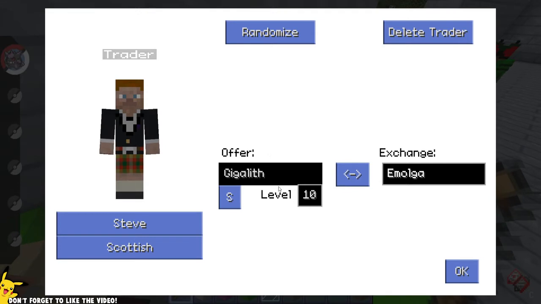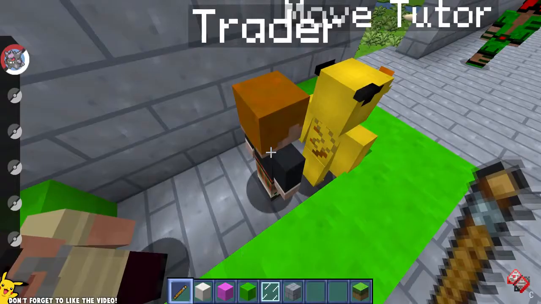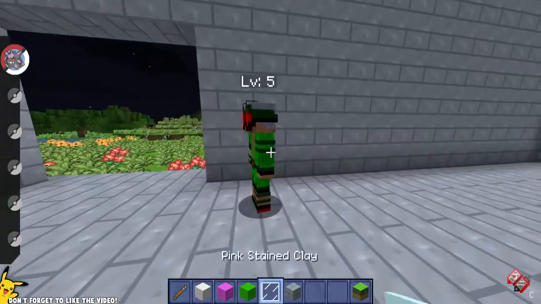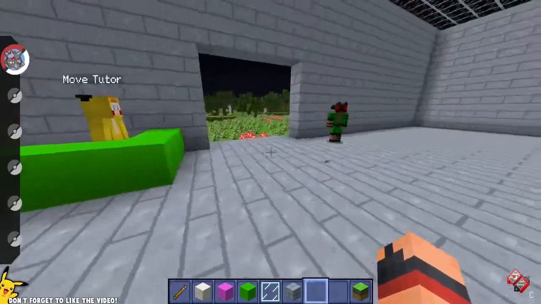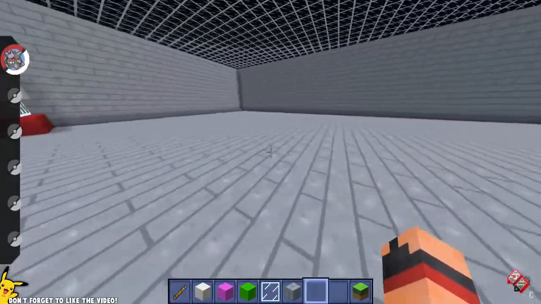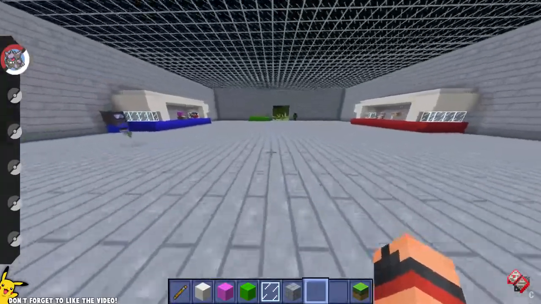Gigalith for an Emolga. Randomize. Is there any... See, there's not really many editing tools, which is what I don't like. What about an NPC trainer? Now, we have an NPC trainer right here. I think you guys will like him a lot. He's pretty decent. He's all right. So, we'll just leave him like that. I feel like that's pretty good right there for spawn. Obviously, we're going to have some rules up on here. You're not allowed to grief this area, obviously.